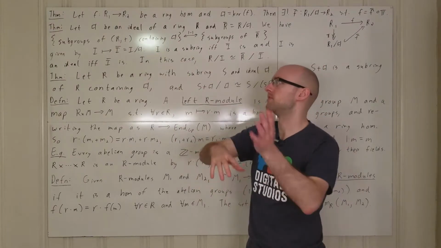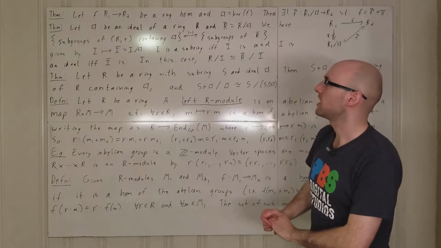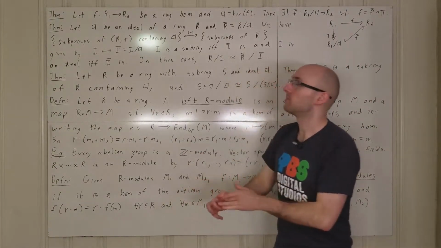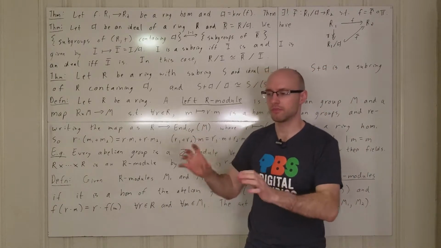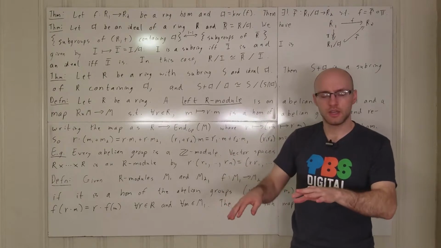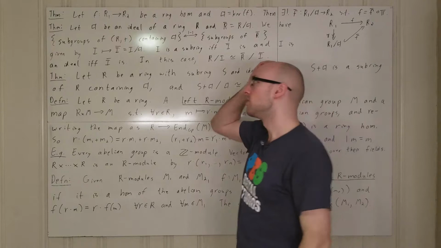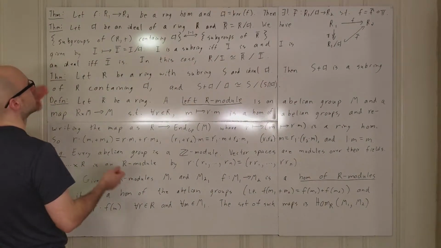When you go from group isomorphism theorems to ring isomorphism theorems, you're also going to replace whenever you see a subgroup with subring, and whenever you see normal subgroup, you're going to replace it with ideal, because remember those are the corresponding kernels of homomorphisms. So basically, what we're doing here is just that.